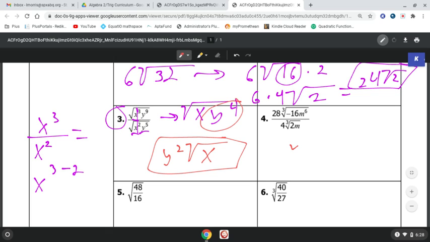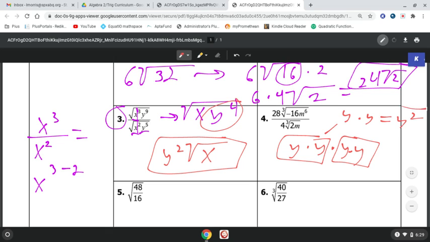Or like I've said, you could look at this as y times y times y times y. We need 2 groups of y's to take out if we have just a square root. So that would give us y times y, which is y squared. So that's why we got y squared on the outside. But that's all we're going to worry about with dividing. Just remember your rules for exponents when you're multiplying or dividing these radicals.